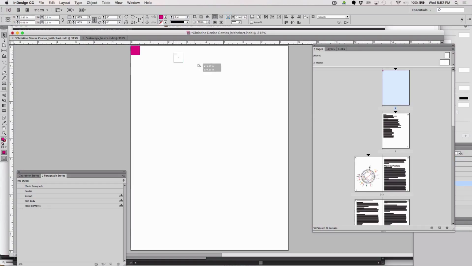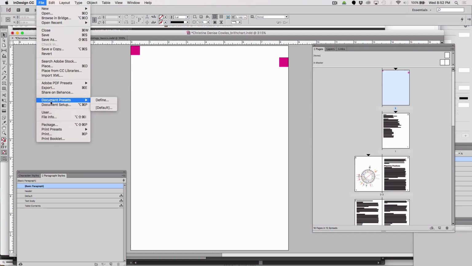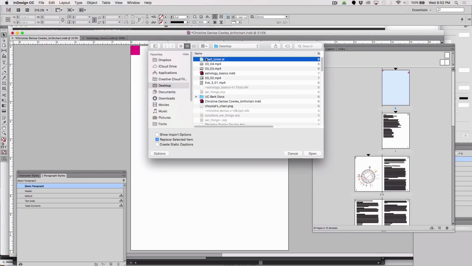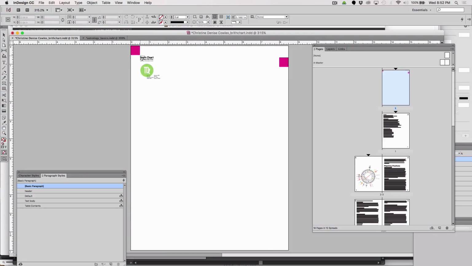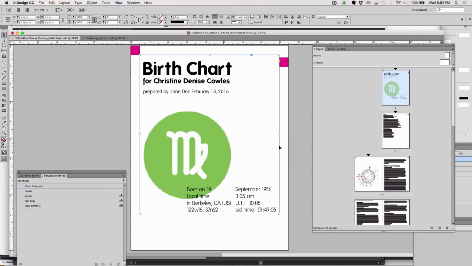I'm going to press the Option key to make a copy of it because I need one on each side. And now I'm going to place, again, nothing is selected, File, and I'm going to place my artwork. And here it is, chart cover. Do it. And I'm going to go from this corner to when it hits that side, and that should be about right.